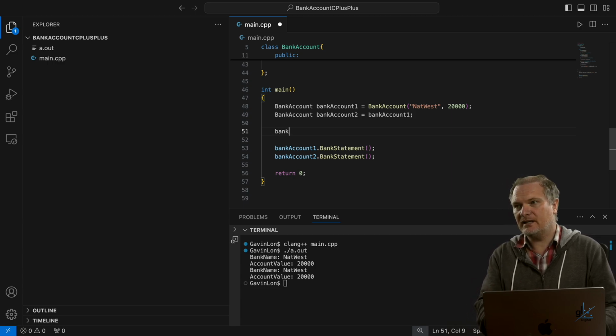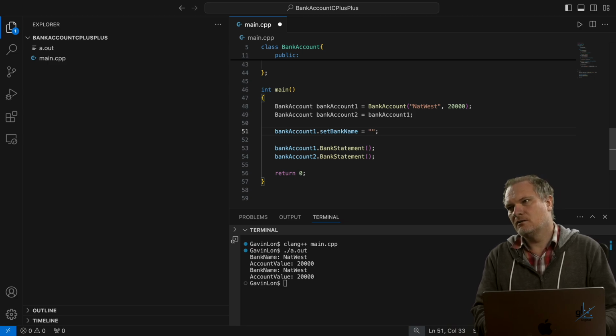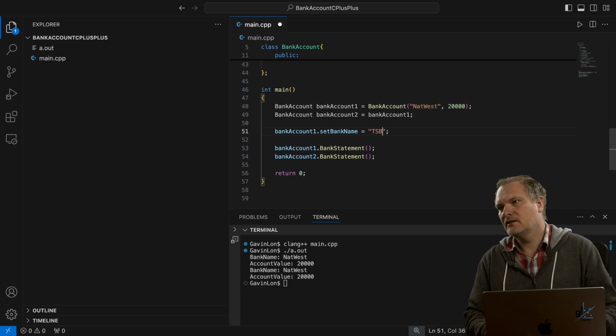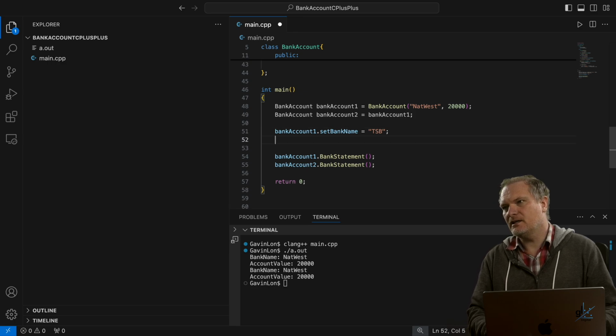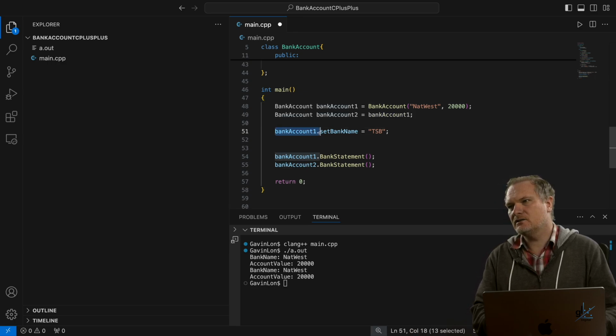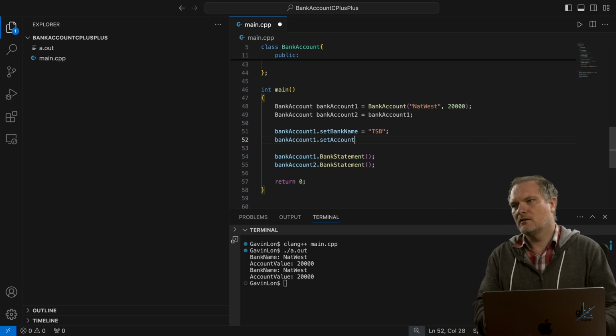So let's go here, bank account 1 dot set bank name equals to, so let's make this TSB. So let's say we want the bank to be TSB, and then we want the value of the account to be £41,000, like this.